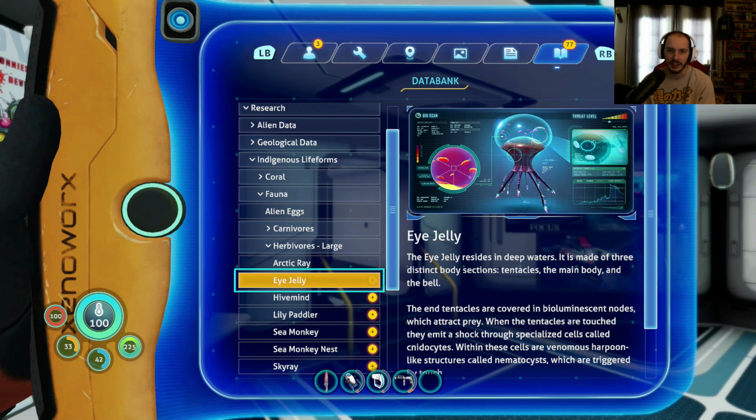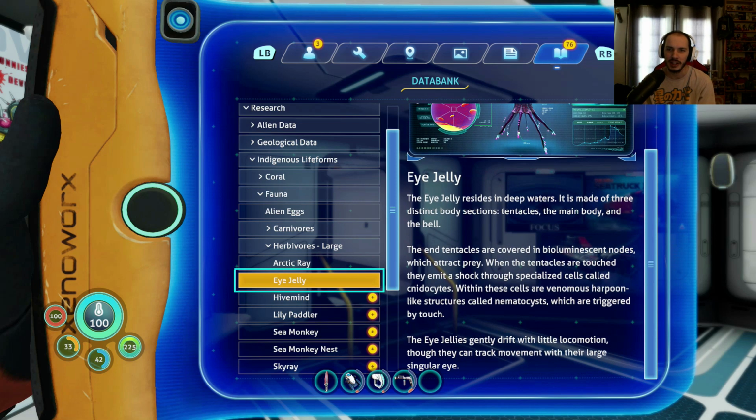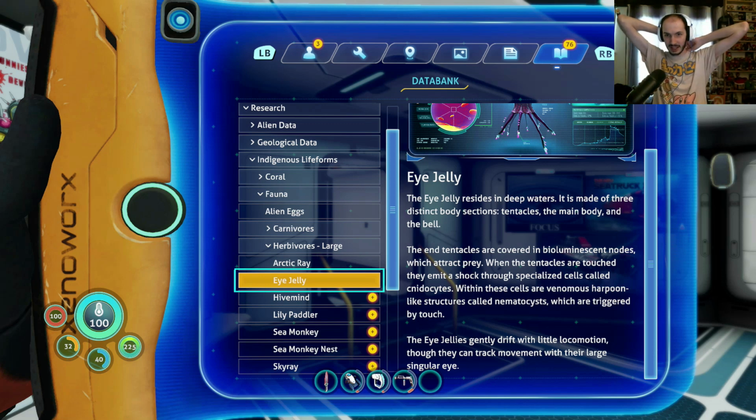Eye jelly. The eye jelly resides in deep waters. It is made of three distinct body sections: tentacles, the main body, and the bell. What is the bell? I guess the bottom part of it. Oh wait, no, the top part of it? The head, I guess? I don't know. It's weird. The tentacles, main body, and the bell. I don't know what the bell is. The end tentacles are covered in bioluminescent nodes which attract prey.